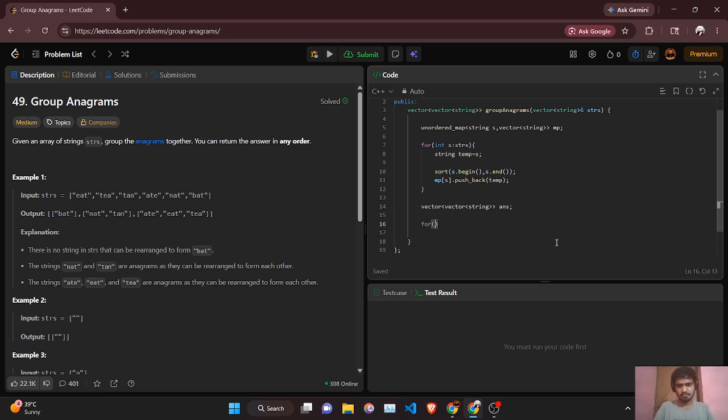We'll iterate through each element of the map. For each element, ans.push_back of it.second, which means the value.